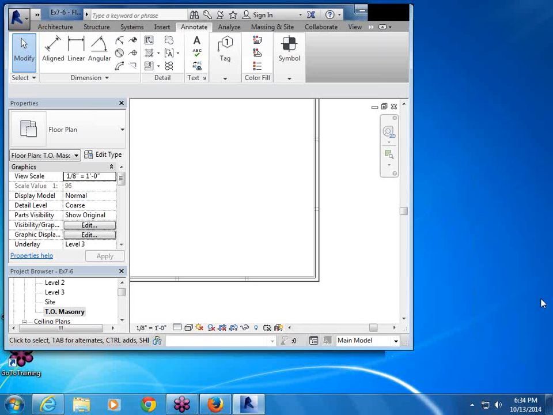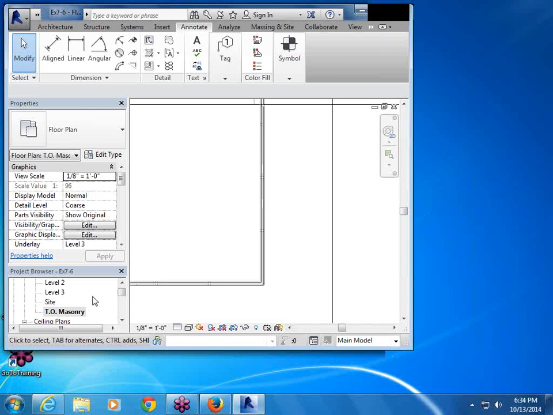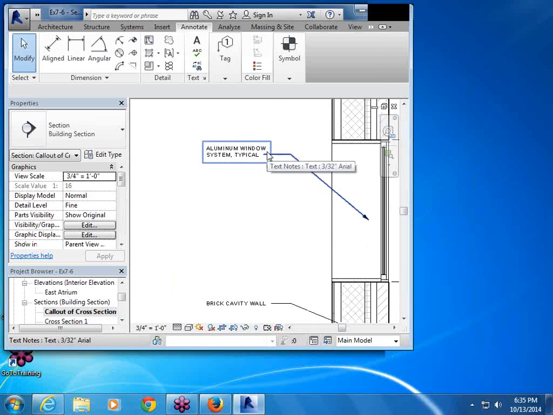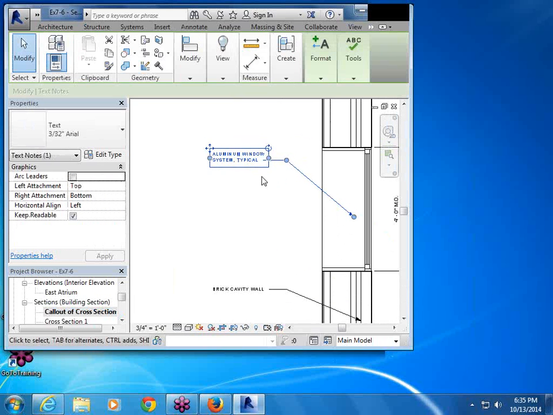I'm doing pretty good. I did have one question. On some of my drawings, especially the section view, the cross section, for some reason it is not letting me. I cannot see the notes that I add. It keeps giving me a warning saying that I need to change the view or something, and I don't know what to do with that. So if we go to your call out of cross-section view, is this what you're talking about? It's not letting you place them? Well, it'll let me put in.